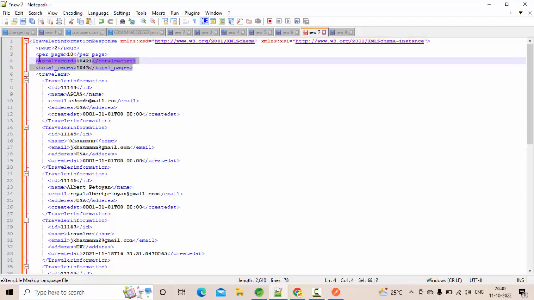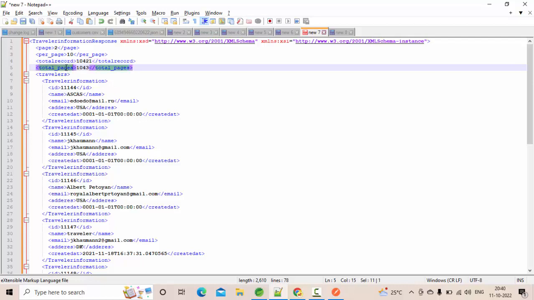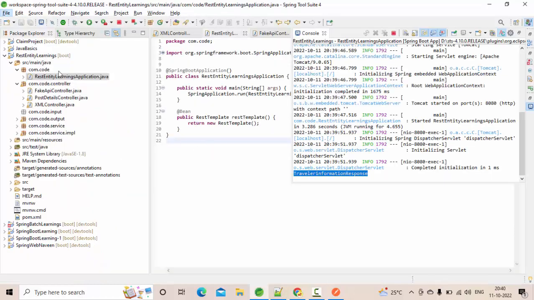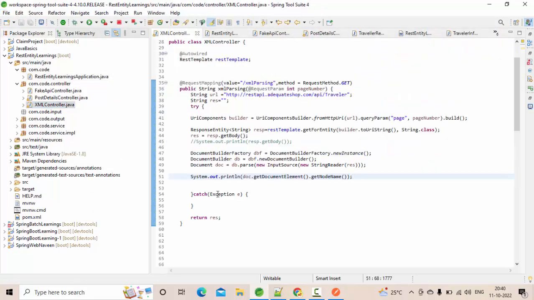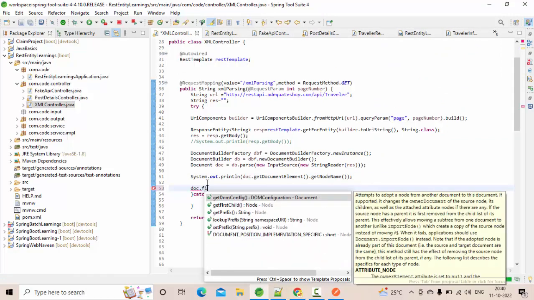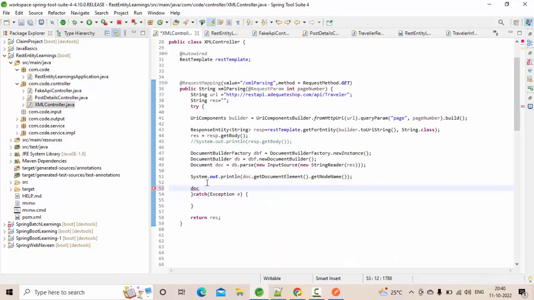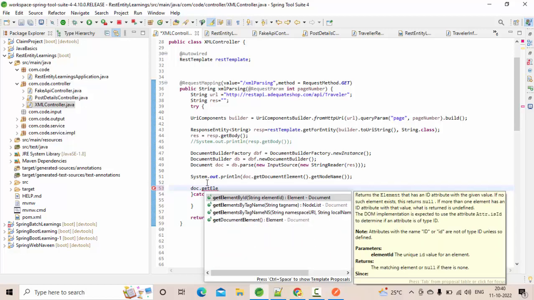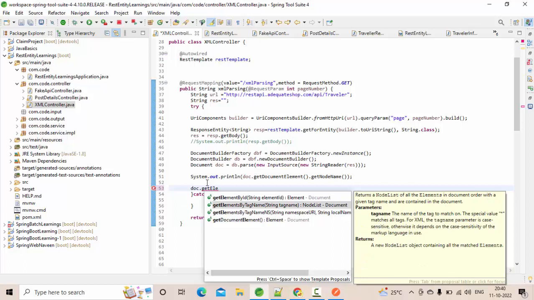One of them we will try to get, and after that move into the more complex ones. Okay, so let me try to get this one, total pages. So here simply I will use something like doc dot get elements by tag name.